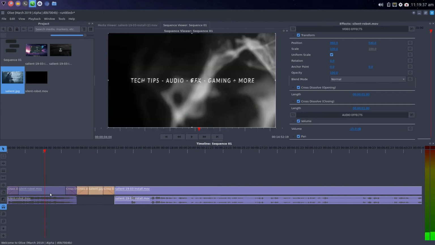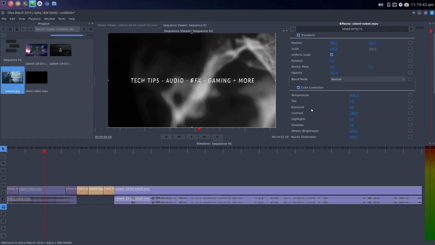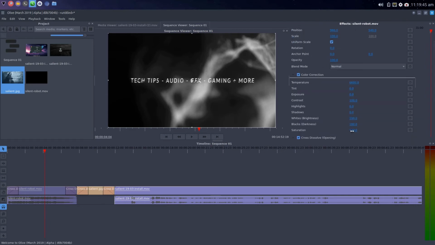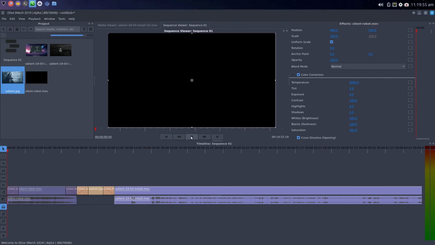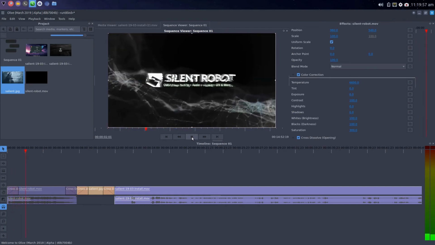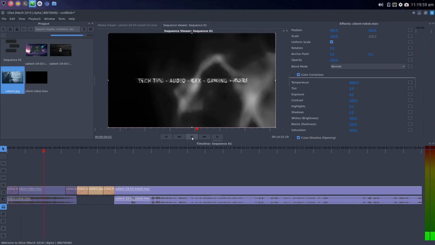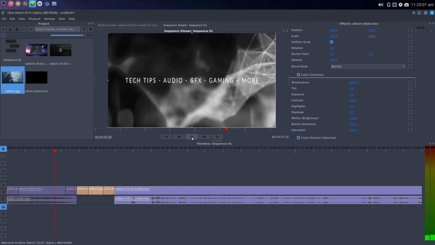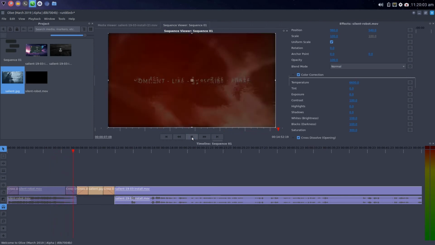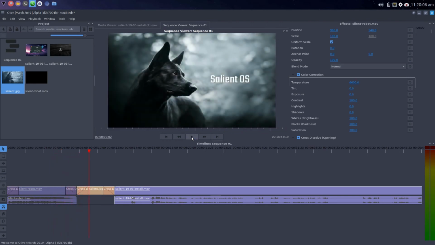But I want to do a little bit more on this one here. On the color, I want to do a color correction. And I just want to play with the saturation a little bit. I'm going to take that up to about 300 because I liked the effect that gave on the light leaks coming through. There you go, a bit more color. Very nice indeed. That's really nice. I like that.